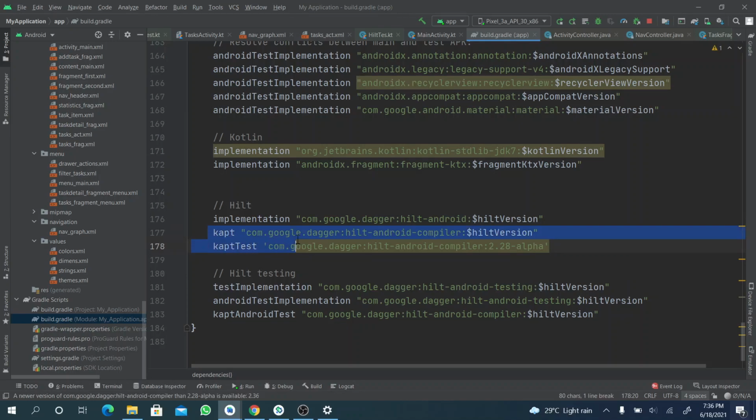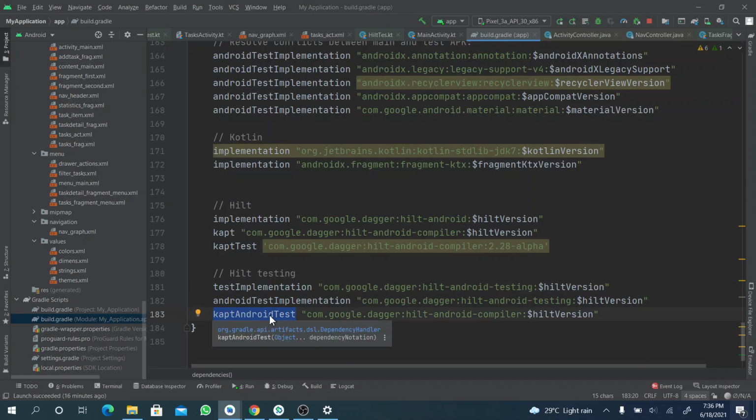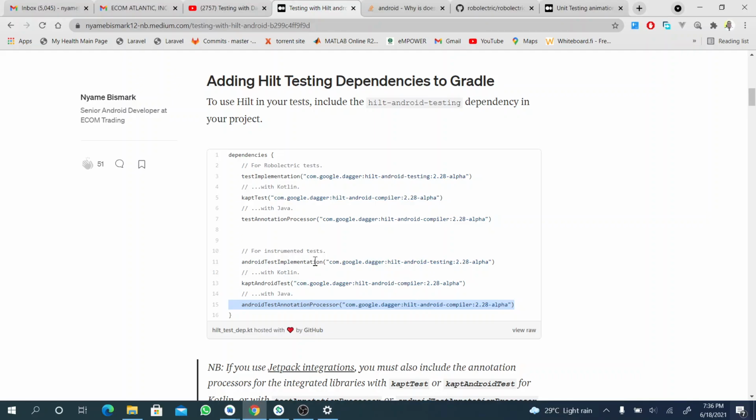This is for the testing, as I said, for processing the annotation, and this is also for processing the annotation during testing. Then again, I have the Hilt kapt processor in the instrumentation. This is for the instrumentation testing, and this also for the instrumentation testing, guys. So you can pause this video, or you can better off go onto my blog and get these libraries.